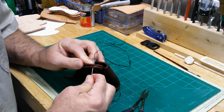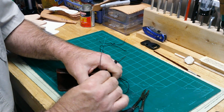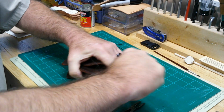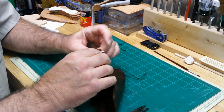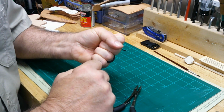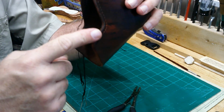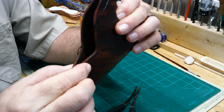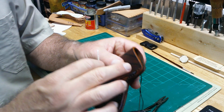Now I'll go to the third hole, and go through both sides of the leather. I'll go front to back, get my hand out of the way, and then I'll go back to front. So now, once I get that double back stitch in there, I'm just into my normal saddle stitch. Pull that through, now I can lock it in, and both of those stitches are locked in. So I'm ready to travel on down and finish this side up. I'm going to come back when I'm down to the bottom, ready to lock this in at the end. So stay tuned.